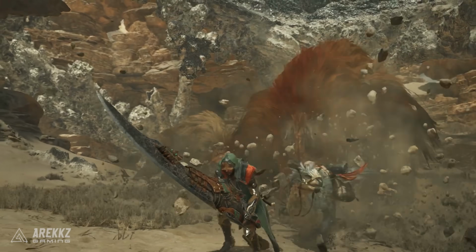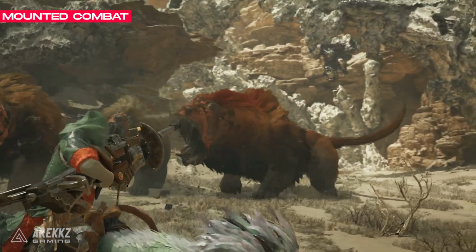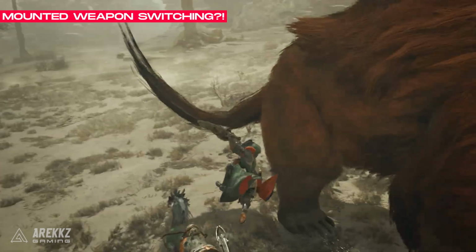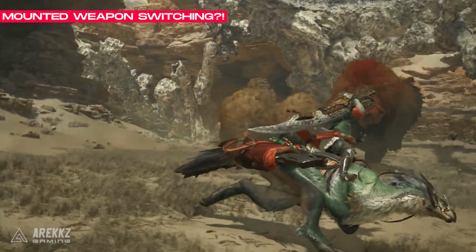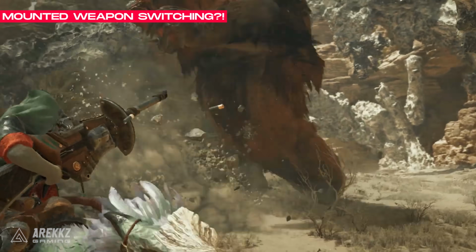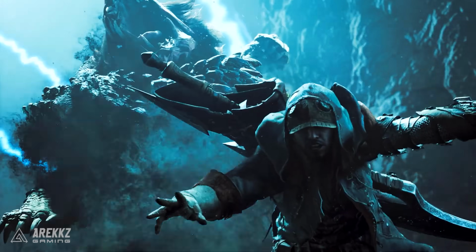But it's not all about ground combat because we have that mount and we could actually see some mounted combat. And along with this comes a weapon switching mechanic which we theorized from the previous teaser, and now it's basically confirmed. You can see the hunter whip out a bowgun from the saddle on the actual mount and put away his greatsword to swap to it. So I think it's safe to say that mounted weapon switching is more or less confirmed here.